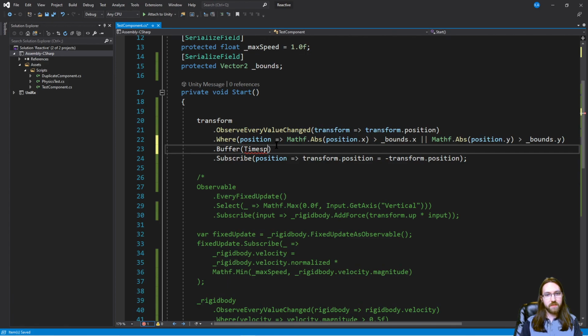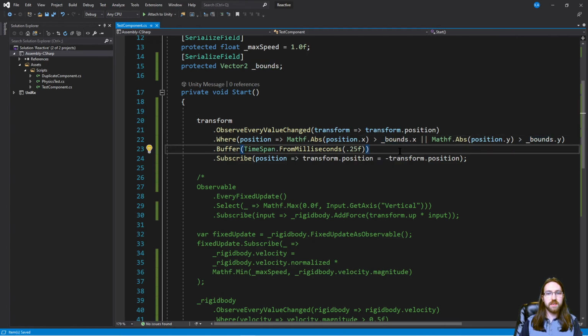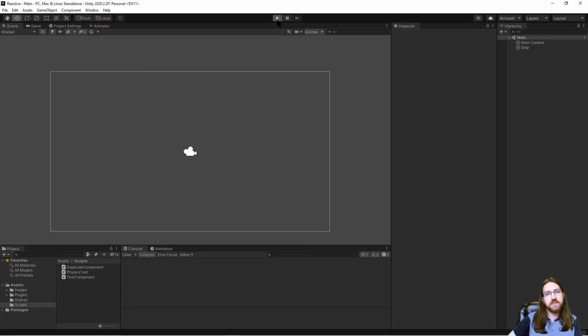So we need to give it TimeSpan.FromMilliseconds. So we buffer for, I don't know, a quarter of a second. I don't know what that'll do. Let's find out. Curious if it'll do that once every quarter of a second, or if it'll wait a quarter of a second.